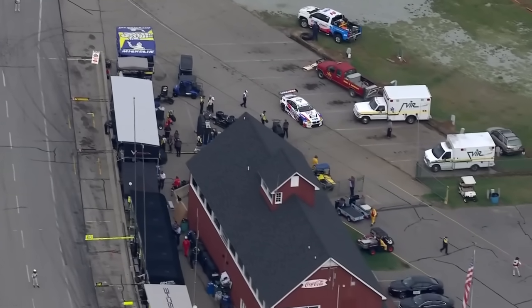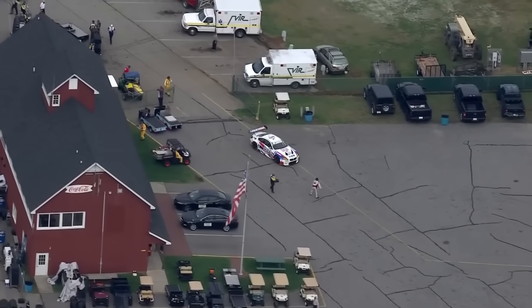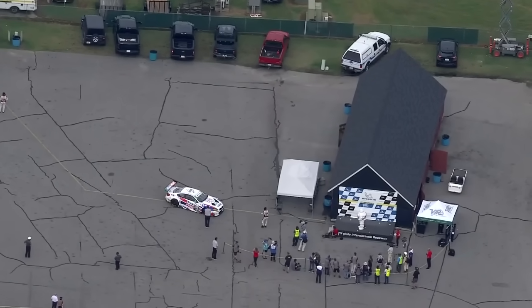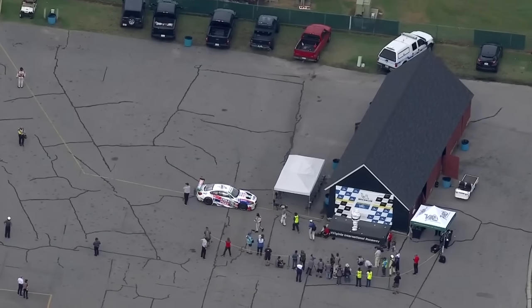Yeah, it's awesome. One of my favorite places to come race for sure. It's a great facility here. Everybody does an amazing job to put these events on. And, yeah, it's amazing. For Bill to get his 61st at both of our favorite tracks is amazing. And, yeah, feels good to win again.